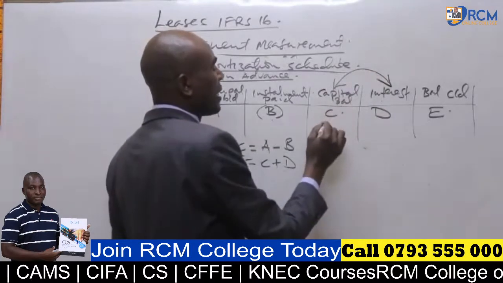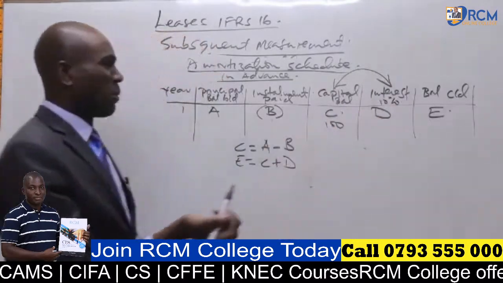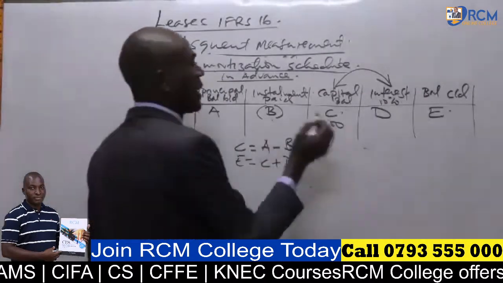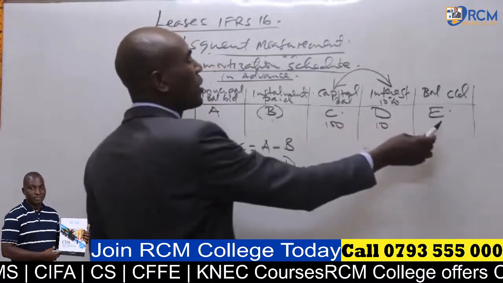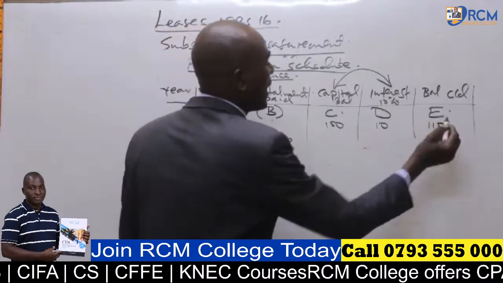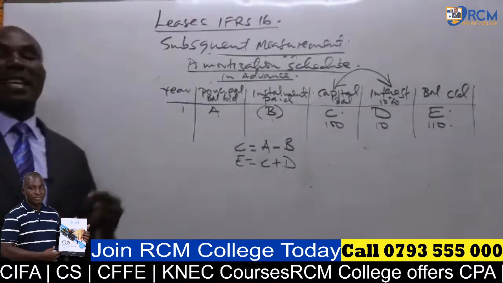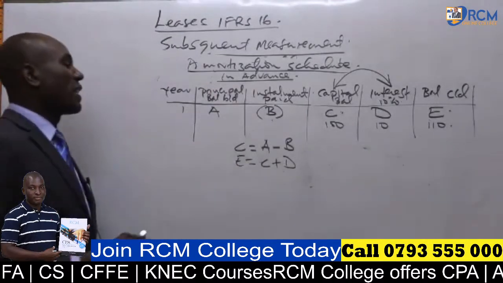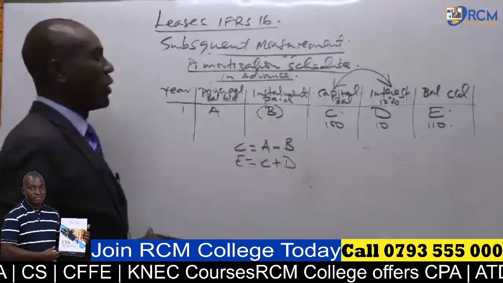Therefore, for example, this one is 100. This one is 10%, for example. I'm just using an example. Don't ask me where I'm getting 110%. I'm just saying an example. This is 100, this is 10%. Therefore, the interest will be 10. Therefore, for me to get E, it will be 100 plus this one, therefore it will be 110. Capital balance plus the interest. But remember, the interest, we charge it on the capital balance. Therefore, this is the principal balance, installment. Then we continue like that.